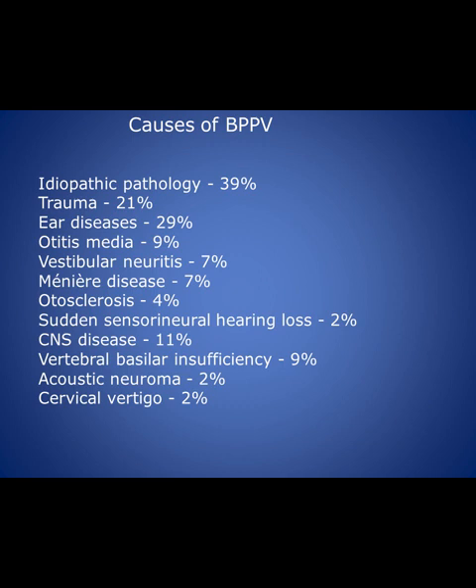There are many causes. Sometimes it has no cause, but we postulate that any nearby infections, atrophic changes, vascular insufficiencies, tumors, or nearby structures which restrict movement of the head could be causes. Some pathology like cervical vertigo or cervical spondylosis can cause some problem. But in most cases, it is idiopathic — we cannot find the cause.